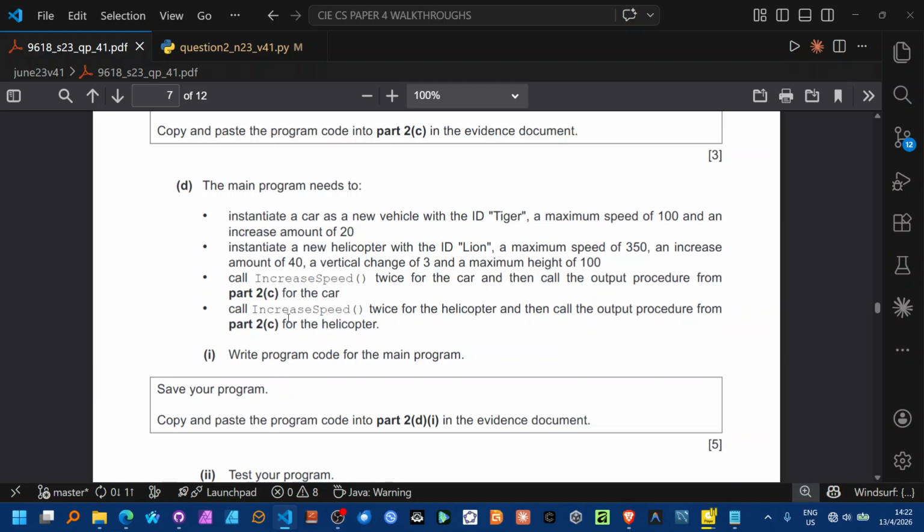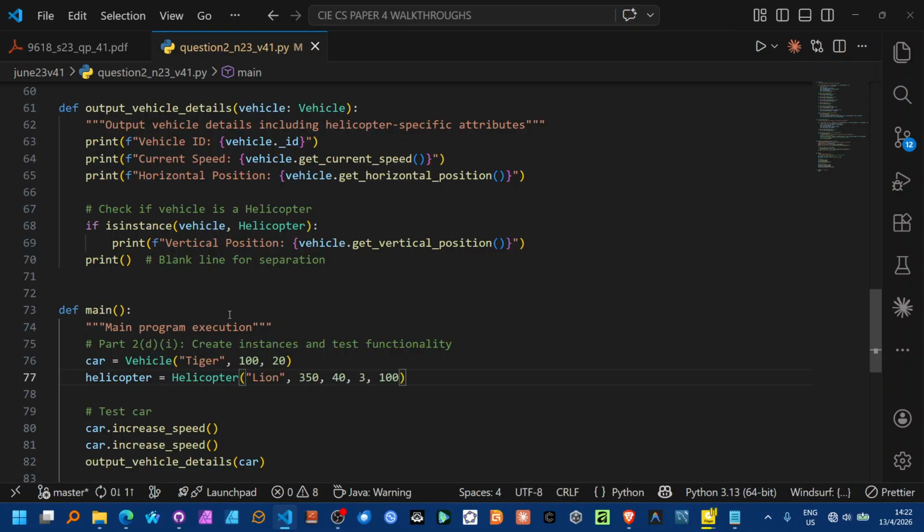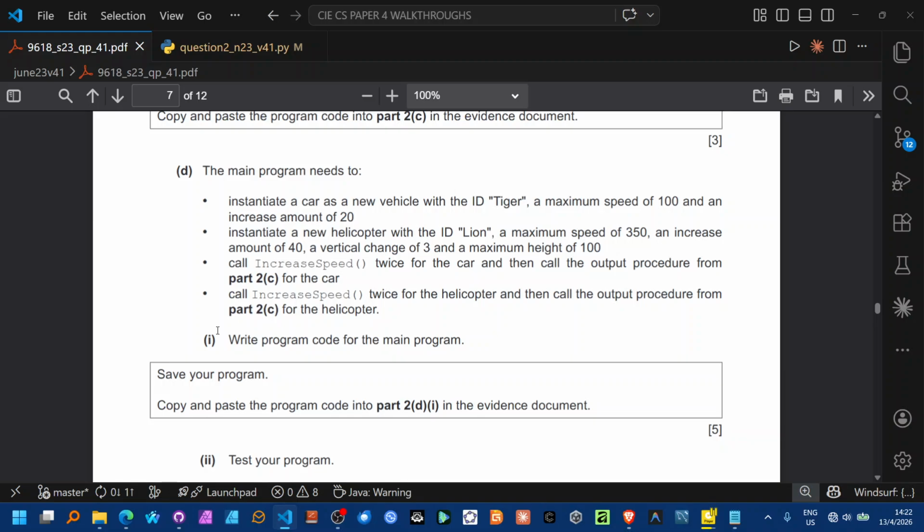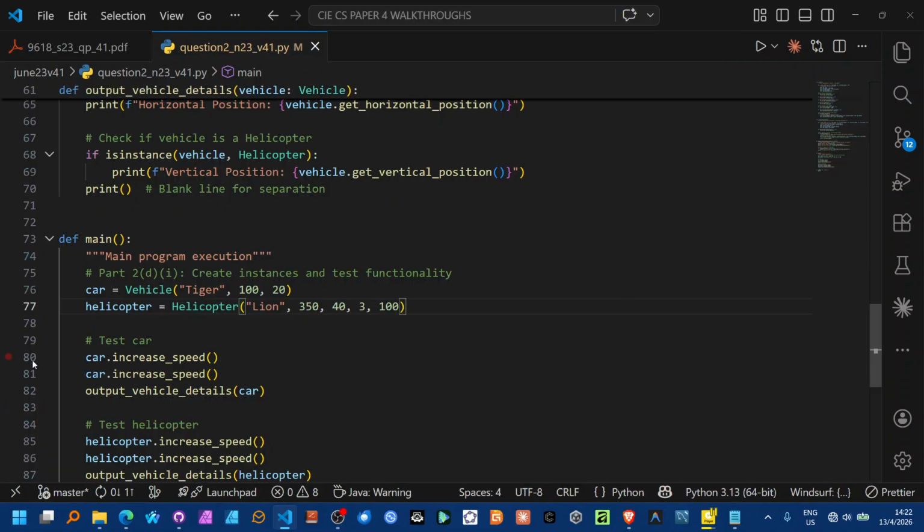Then call increase speed twice for the car and call the output procedure from 2C for the car. So let's do that right here. We are to call increase speed twice for the car, so we are doing that on lines 80 and 81, then outputting the vehicle details right there on line 82.